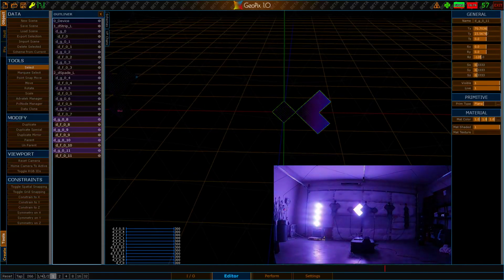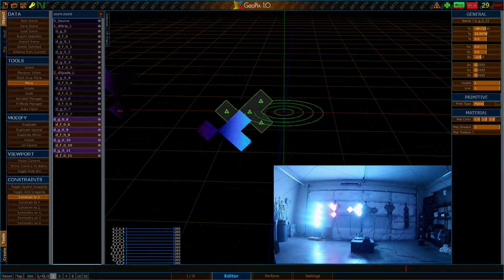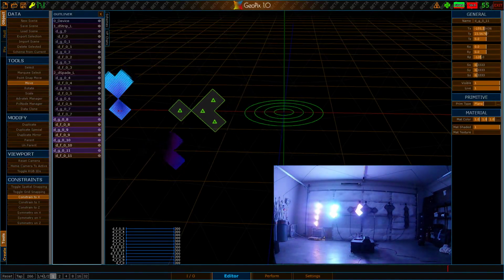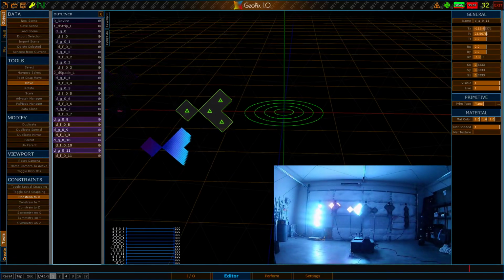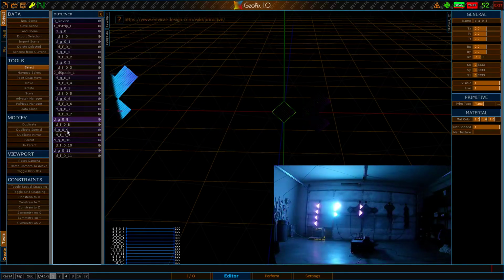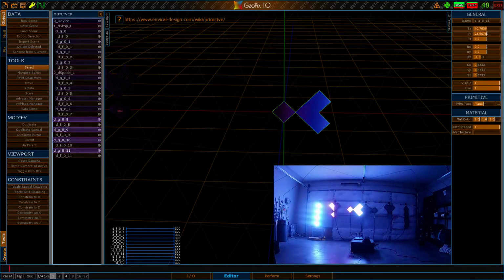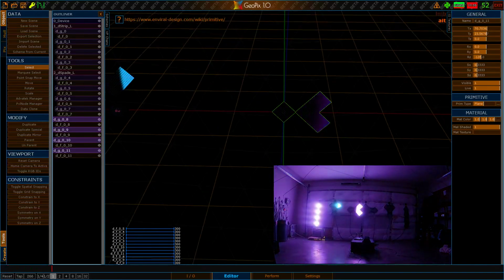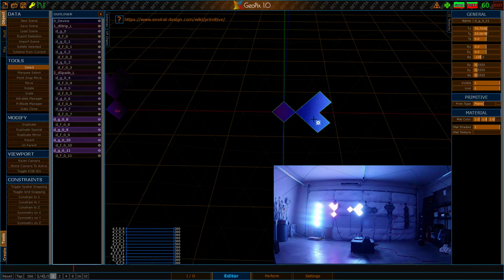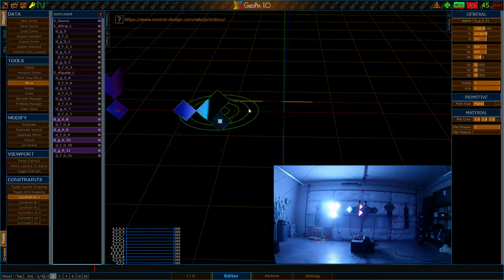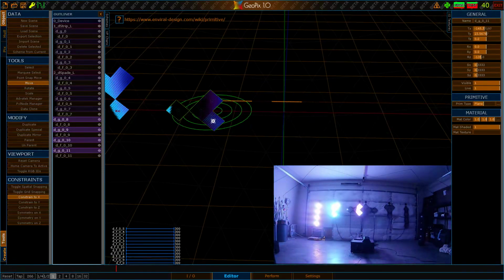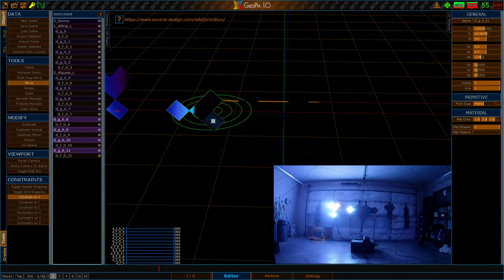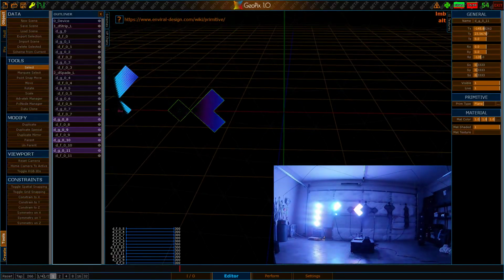And you might have noticed here, I just marquee selected and I translated, and I'm getting this kind of double transform because I have both my groups or my geometry and the fixtures selected. So what I need to do is actually just select the topmost objects and translate those on X. And by the way, when I hit W on my keyboard, it enables the move, and I hit X after that, it basically constrains it to the X axis, so this allows me to quickly move things on X.